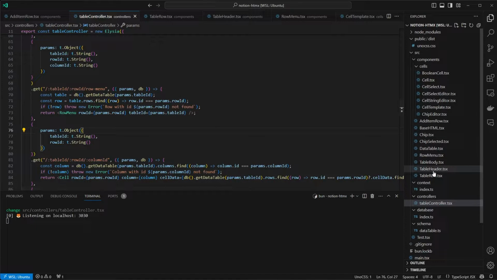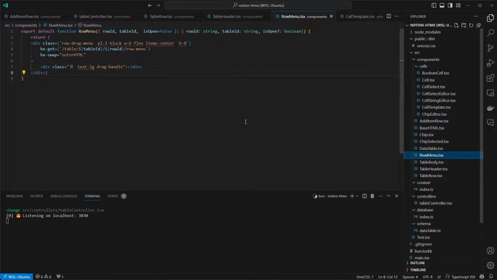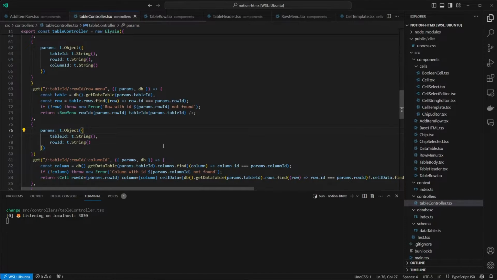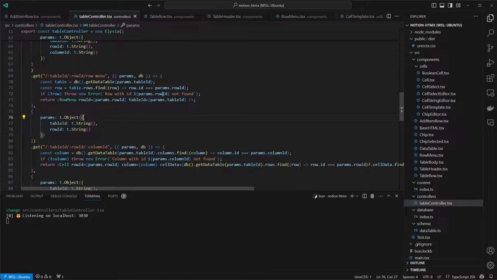So back in our row menu, we have this is open here. What I should be doing back in this controller, which I don't think I am doing, is opening this.